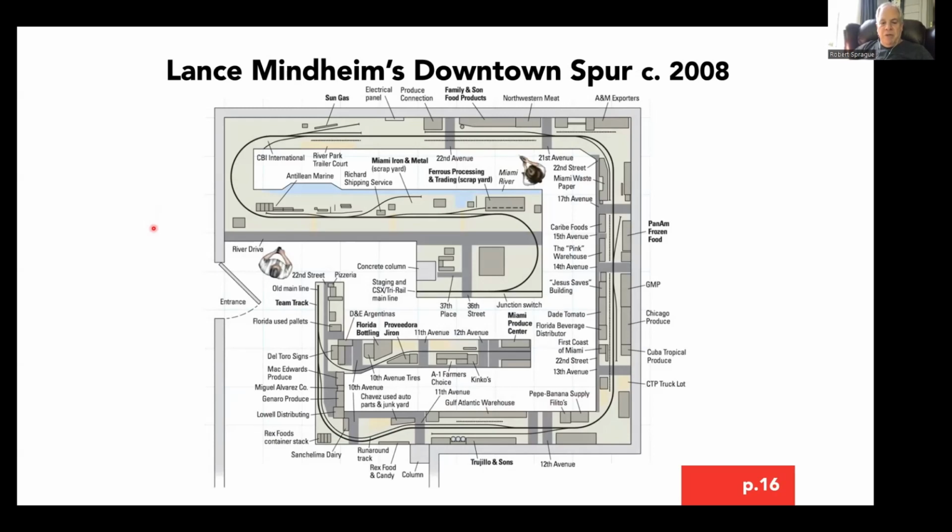And one thing that both Lance and Paul have done that I think is very important, and it's so tempting to try to take our space and crush a bunch of stuff into it, but both of them obviously got out a measuring tape and figured out how big real buildings and real streets and real turnouts are and things like that, and just left enough room so that everything looks and feels just a lot more satisfying from a visual point of view than when we try to just crush too much stuff into too little space. So guilty as charged, but I do think it's a good lesson.